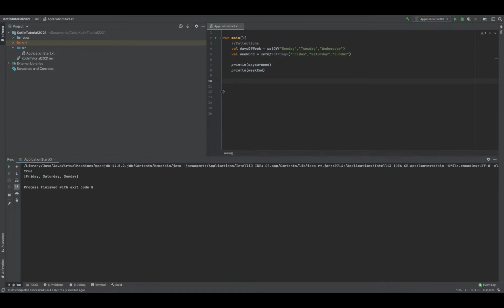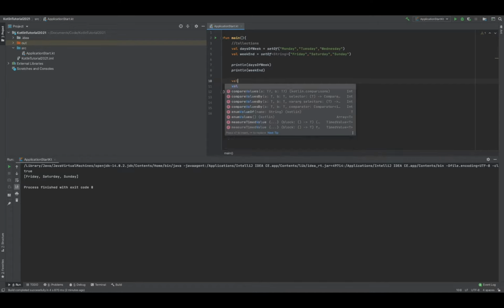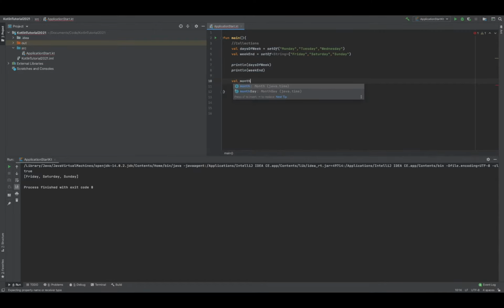All right, so to create mutable sets in Kotlin, we'll use the mutableSetOf function. We'll make an example that uses the months within the year to see this in action. So let's make this equal to mutableSetOf, and open up the parentheses, and we're going to place March, April, and then May.